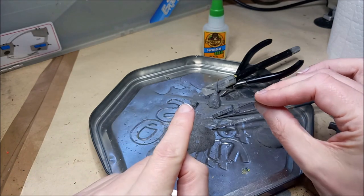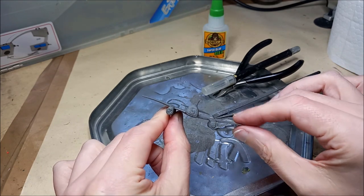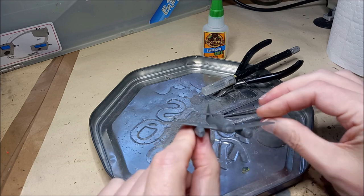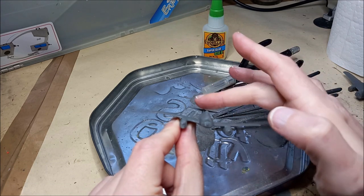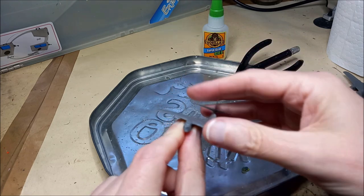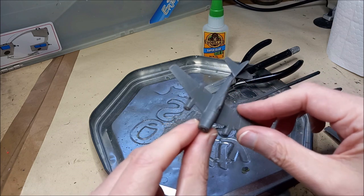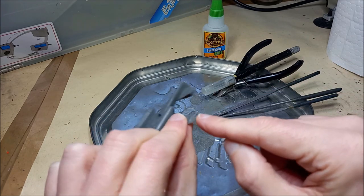I'm going to begin by checking the kits and looking at the wings. These resin pieces with such thin, long parts as the wings can have bends in them, so I need to check both kits to see if anything needs addressing. You can see one has a definite issue on its right wing. Remember to check the rest of the plane too — thinner areas like the tail may also be twisted. Use a cup of boiled water to dip the affected part in, and when I did this the wing instantly popped into shape and stayed there.